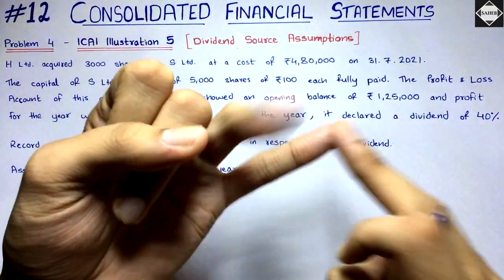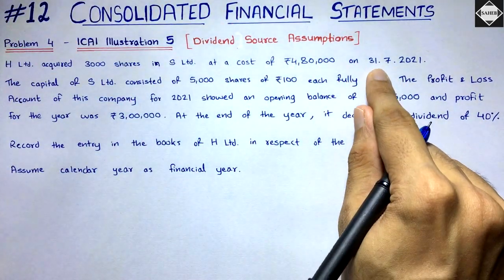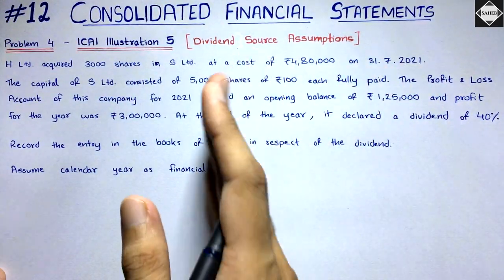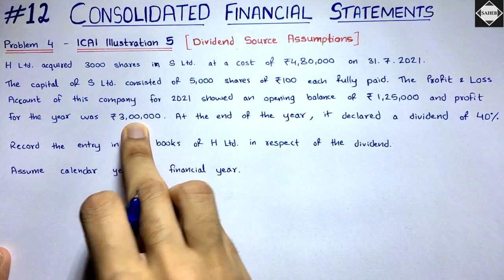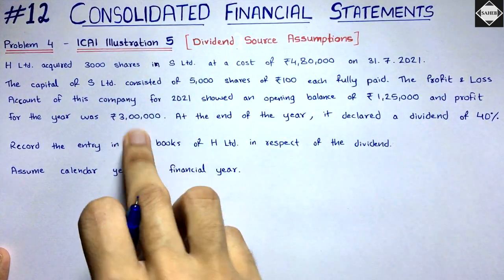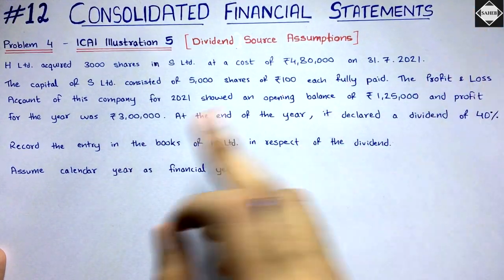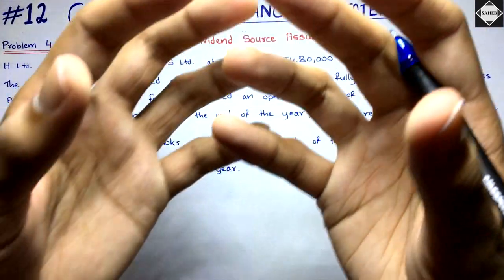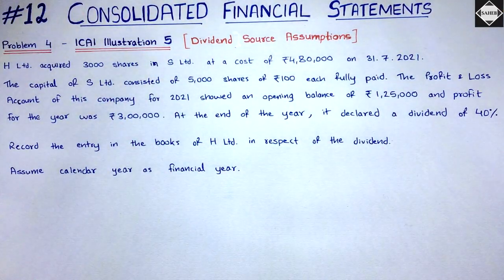That means you have 7 months in the pre and 5 months in the post, isn't it? See here, January, February, March, April, May, June, July. 7 months in the pre till 31st July, when the date of acquisition happened, and then you have the post-acquisition period. So this 3 lakh profit is not entirely pre, it's not entirely post. You have to, of course, apply the time adjustment on this profit. That's what you do in AOP, analysis of profit. You apply the time adjustment and allocate the profit into pre and post, isn't it? That's what you do.